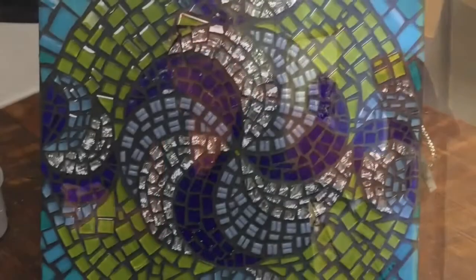What kind of art do you specialize with your mosaic? I like to do repurposing art. I like to take things I find at the thrift store and use them in another way. Make them beautiful again. Okay, I'll stop by your shop and please check out some of your art and photograph it. That would be lovely. Great.